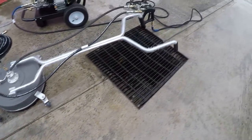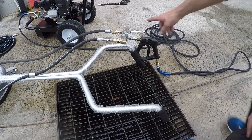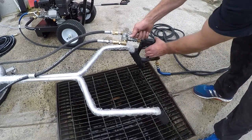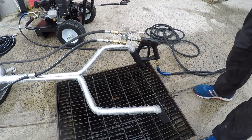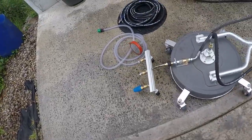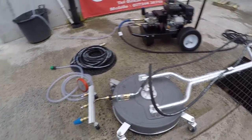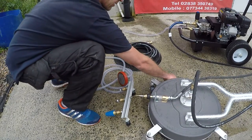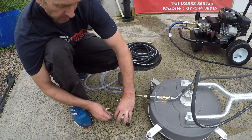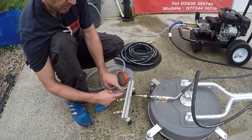Just to explain the way this rotary works. If you look at the gun here, there's a gate valve. So when you're using it, you can just divert between the frontal jets here, and the arm underneath. You can play about with the nozzles here and the turbo nozzle, as these are all quick release. So if you're just propelling dirt forward, it's probably as easy just to put these nozzles in.